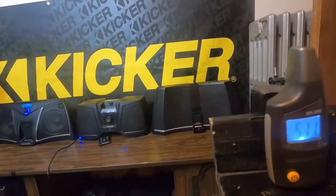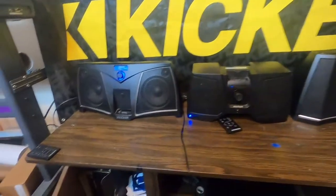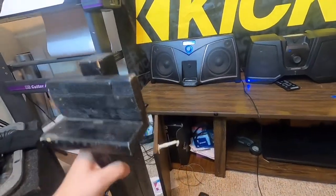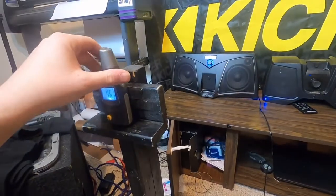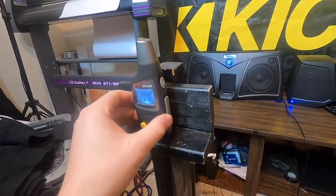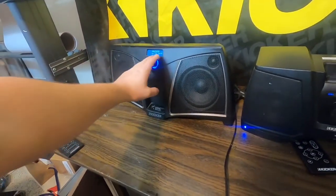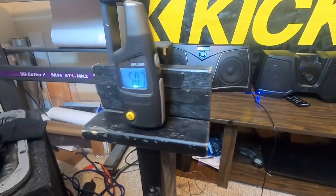Okay. So let's move this back over here in front of the ZK, because I'm thinking that, okay, maybe just something got messed up here. Maybe it's the meter being weird. Let me shut this off here. Okay. All right, let's play the same thing, same distance away.